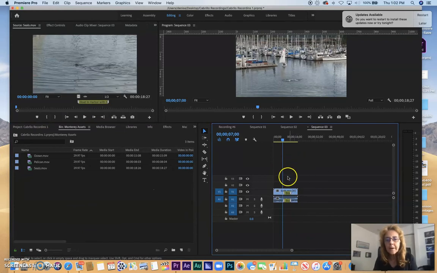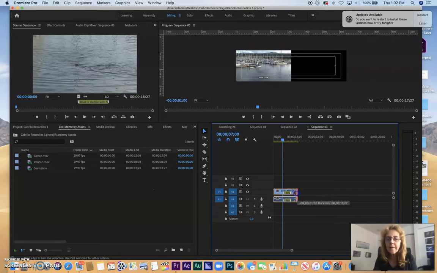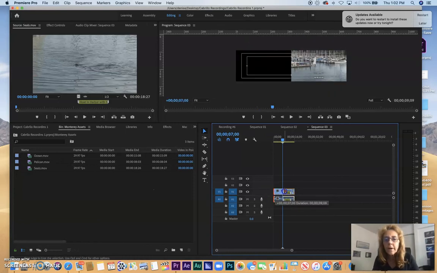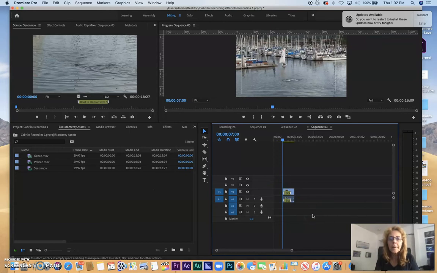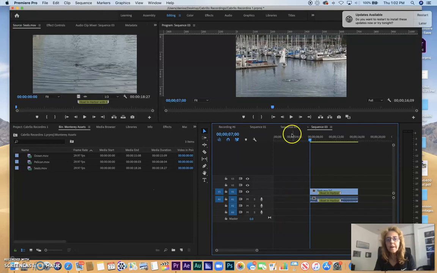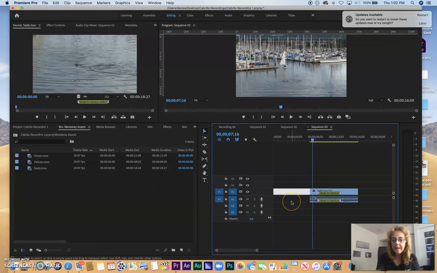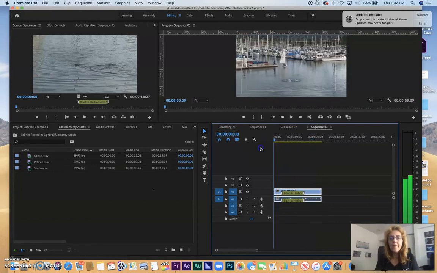So if you see my cursor here, as I move it over the timeline, it changes icons. So now we have this little arrow that's pointing to the left, and here I have an arrow that's pointing to the right. So I'm creating a smaller clip by trimming it. So that's another way to edit. Now I'm going to hit the plus key so that I could zoom into my timeline. And in fact, I trimmed the front, and I don't want all this blank space in the front. So I'm going to click on it and hit the delete key. And now that pulls the clip over to the beginning of the timeline.